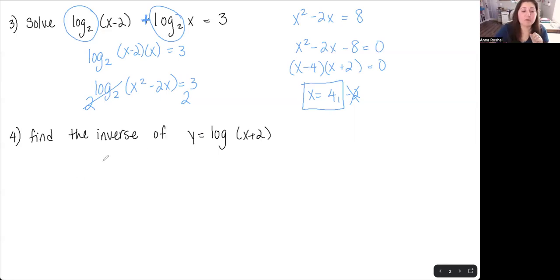Okay. When we are looking for the inverse of a function, the first step that we will always take is to replace the x and the y. So I'm going to start off with x equals, and I'm going to start on this side so that I have some more room.